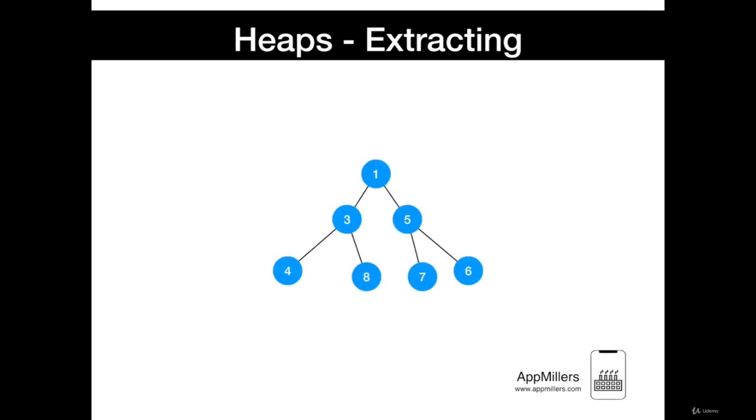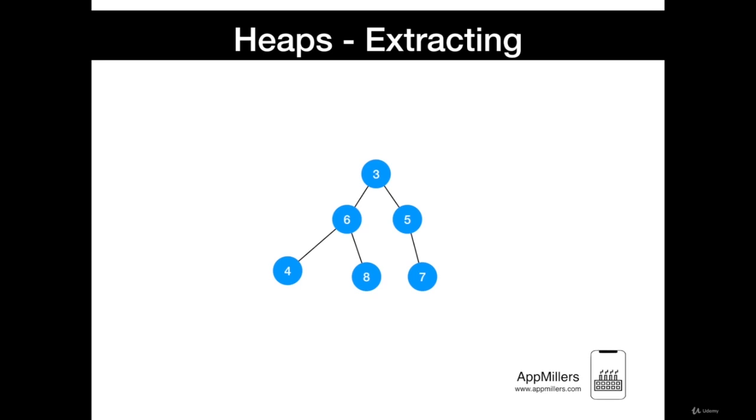When extracting a number from the heap, the number on the top is removed, which is the smallest value. Because the top number is removed, the heap structure needs to be reorganized. The number at the end of the line moves to the top, and when one of the child numbers is less than the parent, the lowest of the adjacent child numbers swaps with the parent. So the parent is 6, which is greater than the right child, which is in turn greater than the last child to the left. So the left child and parent swap.